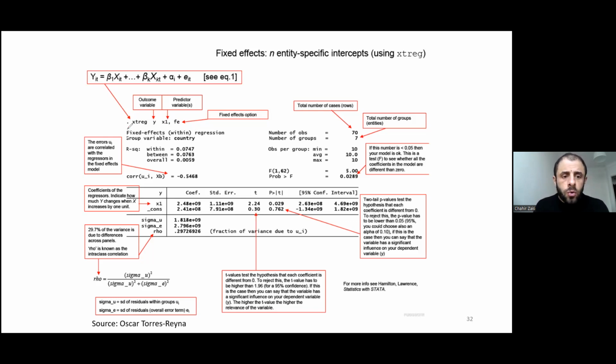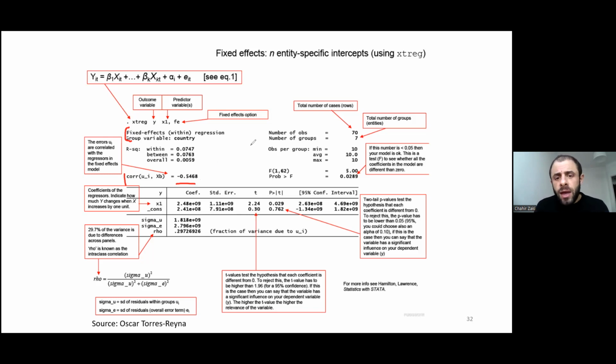Here, given that we specify a fixed effect model, we get a fixed effect model with the R squared, and as you can see, the correlation between the unobservables and the regressors is not equal to 0. It's equal to negative 0.5, which means that we assume there can be a correlation between the unobservables and the explanatory variables.